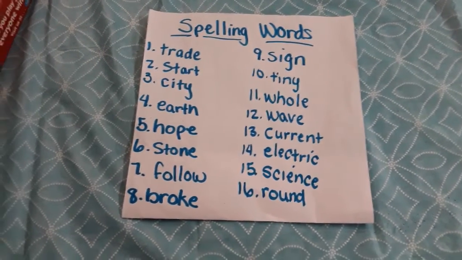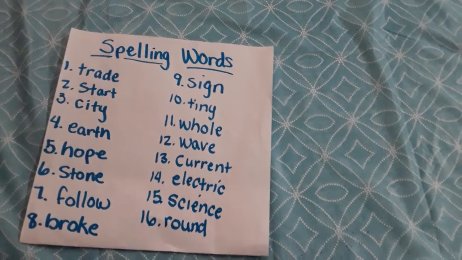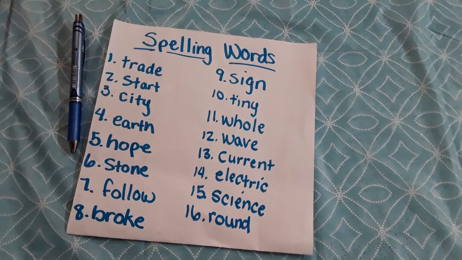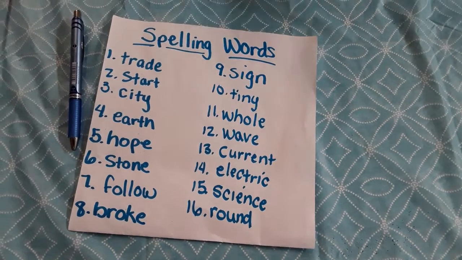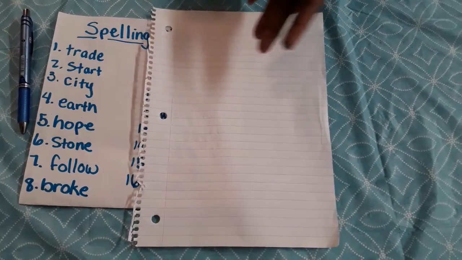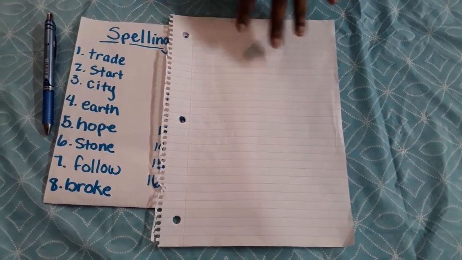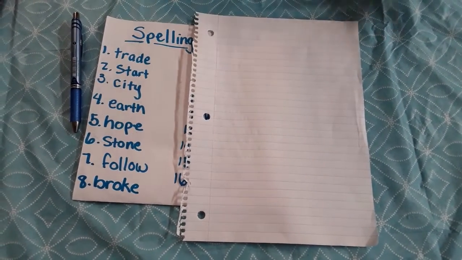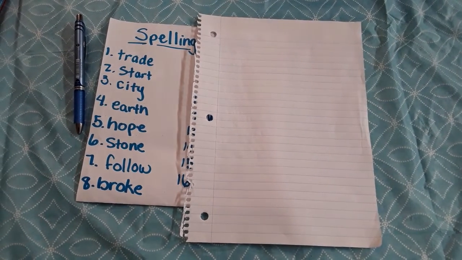So for this activity, you will need the spelling words, a writing utensil, pencil, pen, or whatever the child chooses to use, or whatever you as an instructor encourage the student to use, and they'll need a piece of paper. For this activity, you can put it in a notebook. You can have them write it on copy paper, construction paper, whatever kind of paper you want to have your student use, so they can go back and look at their spelling words and be creative in how they are able to memorize the spelling words.